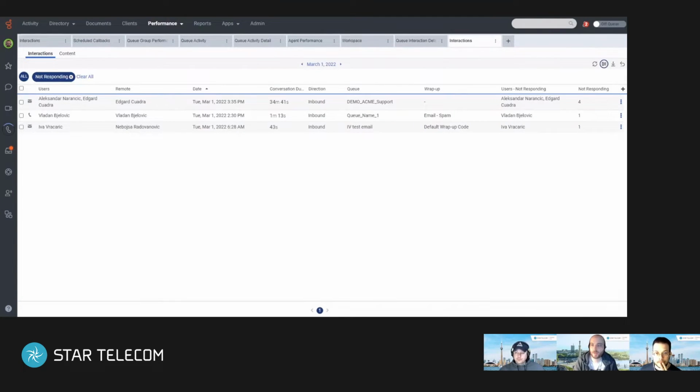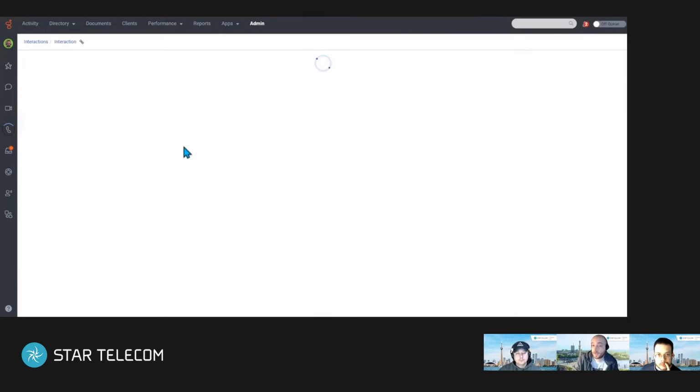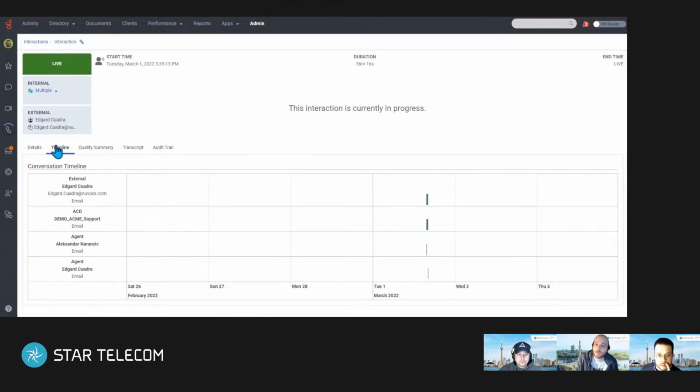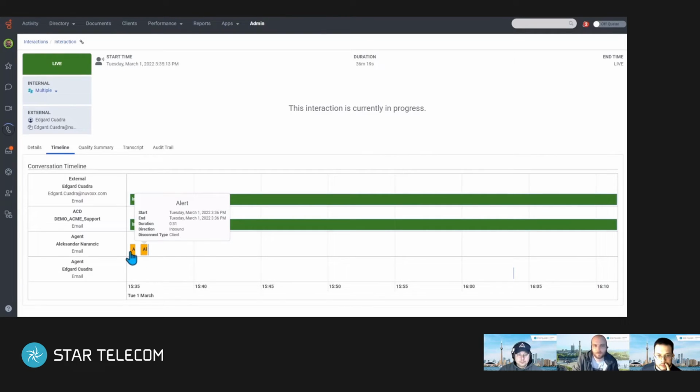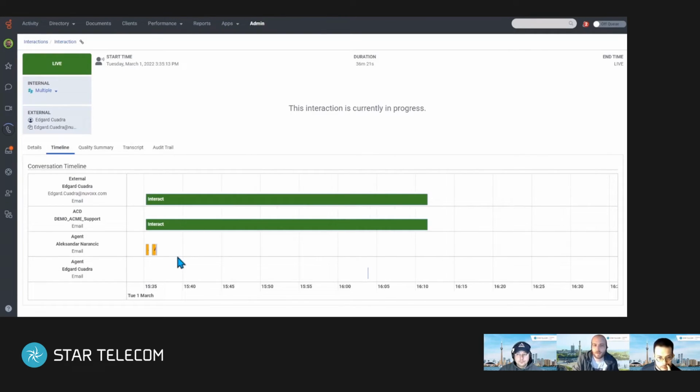I would personally like to see something in the future. In here we can see the users that were not responding and the total number of times somebody hit the not responding state. But if we could eventually see how many times each one of those agents was not responding, that would be 100% efficiency and outlier detection. Still, having to drill into the interaction itself to get that information is not very efficient. Being able to put that up on the performance view would be good, for sure. Yeah.